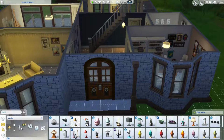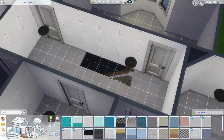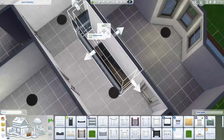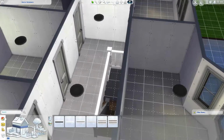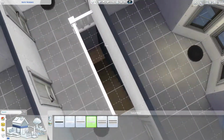Just to mention, I don't want you to think he hasn't put a main light in. It's meant to be kind of dark in there, because the upstairs was meant to bring light in, but unfortunately it didn't, because this is not a galleried landing by any means. As hard as I tried, I think I extend it in a second now. It was just like, okay, this isn't working.